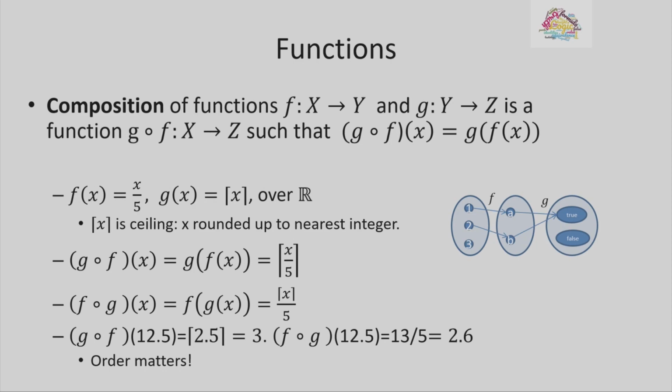So one more thing that we could do with functions, at least if their domains and codomains match correctly, is compose them together. And this is something that you've seen before. When you apply one function, then you apply another one, then you apply maybe a third one. And here we call it a composition. So you could only compose functions f and g if the codomain of f is the domain of g. So f takes elements of X to elements of Y, and g has to take elements of Y into the elements of Z.